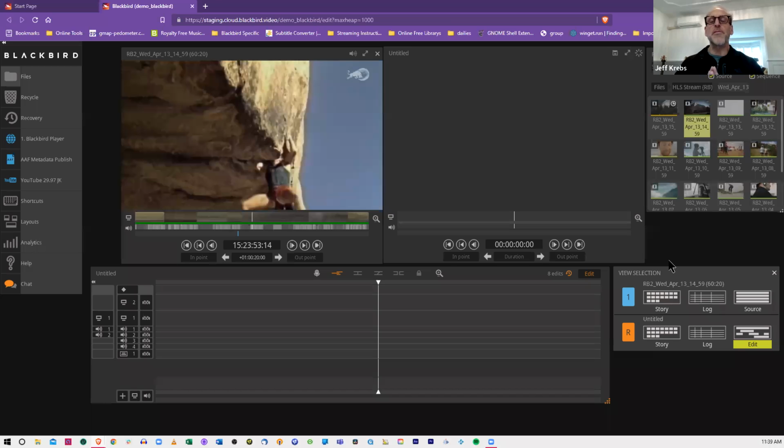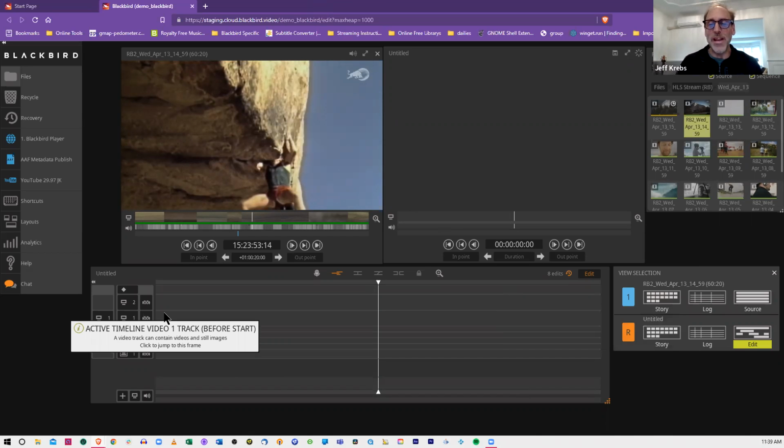But let's begin with some of the prerequisites. If you've never used Blackbird before, there are a couple of prerequisites that I highly recommend. You can certainly use a mouse and keyboard, and that's what I'm using here. I'm using a 2-button mouse with a roller wheel, which works quite well. You could certainly use a trackpad. I'm just not so great at it, so I like to have the tactile input of this. I also like to use a keyboard and keyboard shortcuts.